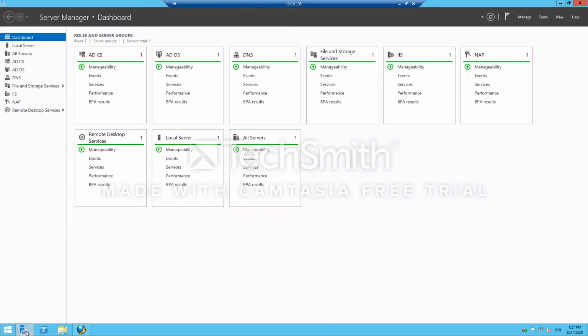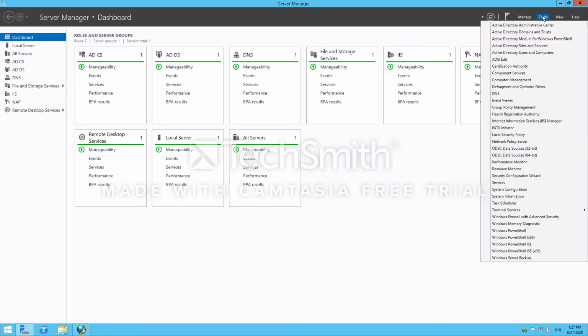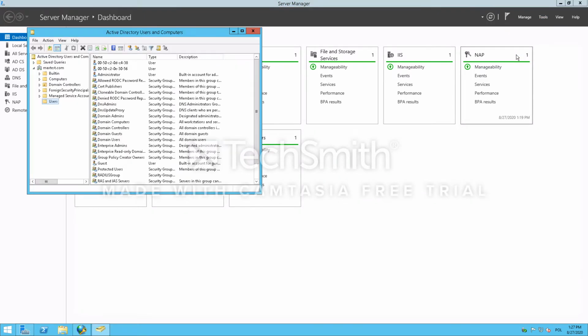Okay, so I already installed the required services: certificates, domain controller, and network access services. First of all, we need to add a user. I already added two users with different MACs.